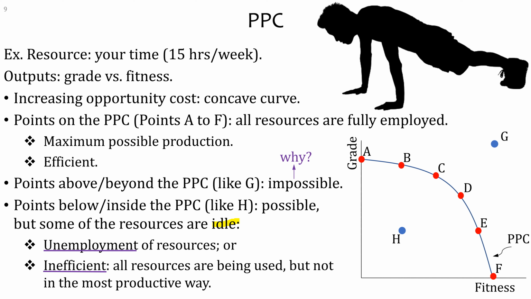You might want to highlight them. Make sure you write those two down and write some definition of your own for it. So idle is not working, not being used, sitting around, not doing anything. Another important thing here is if you're told to draw unemployment, because you might be told that later on in the course, drawing unemployment is very simple. Just draw the point H. So you draw a PPC and you put point H inside.